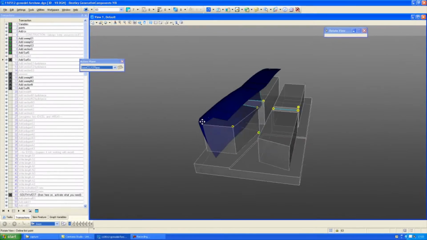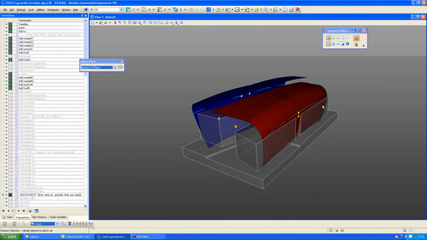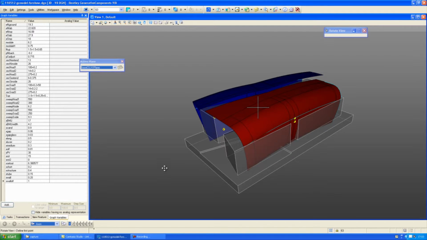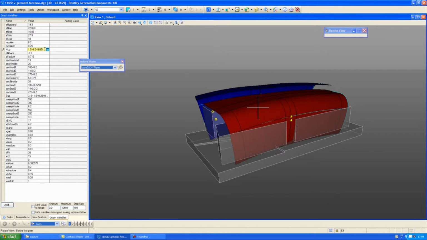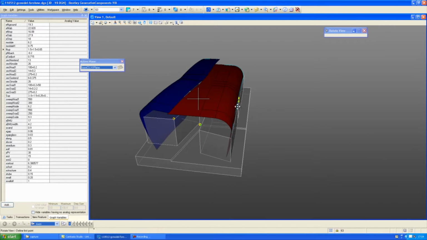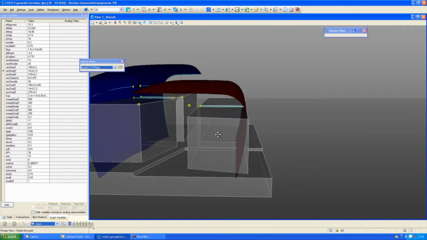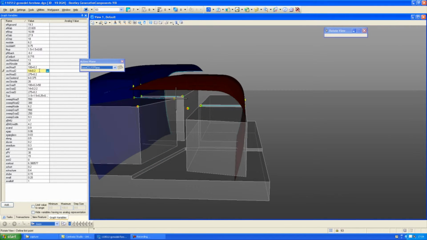Now as we saw in the previous part of this series, we can simply move the control points to change the degree of curvature of the surface. But if we create design parameters for the coordinates of control points, then we can simply change the values of those parameters rather than manually moving the control points. Defining these design parameters needs careful planning, as we need to decide what factors are crucial to our design intent and up to what level of detail we want to control our design parametrically.